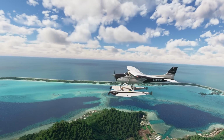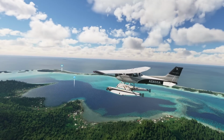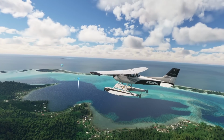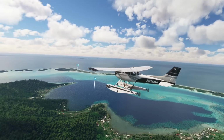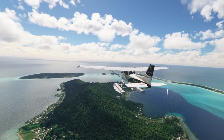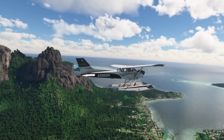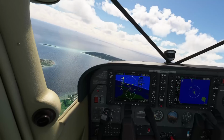Well, the thing about the Crystal is you can upgrade to the DMAS speakers. And the great thing about that is you don't have to upgrade straight away. You could do it later on. And then you have literally one of the best audio solutions in the business. It sounds really, really good.